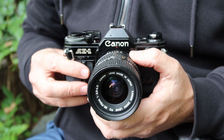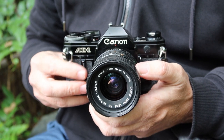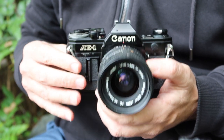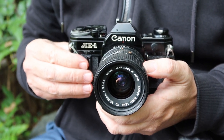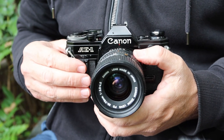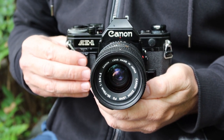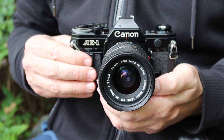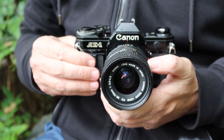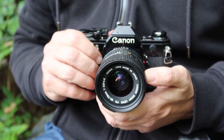Arguably the shutter priority system is very good and possibly better than aperture priority, because it allows you to choose the minimum shutter speed you think you can get away with without camera shake causing blur in your photos. Most automatic exposure cameras were aperture priority mainly because it was a simpler system to manufacture, but the problem with aperture priority is that if you're stopping down the lens to get increased depth of field on a dull day, this can result in very long exposure times.